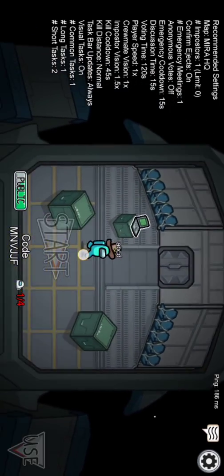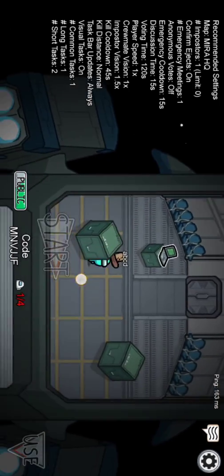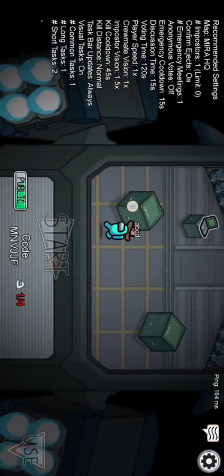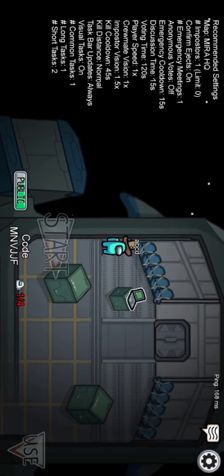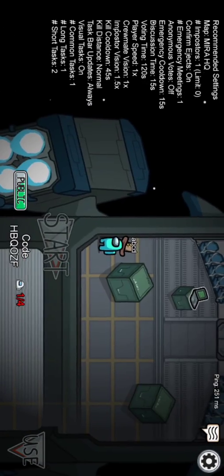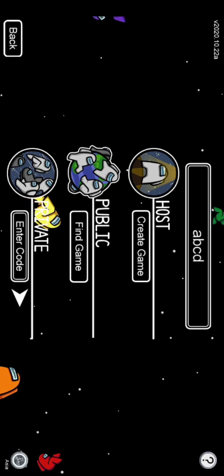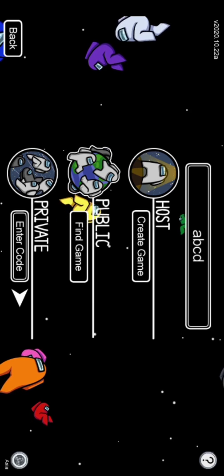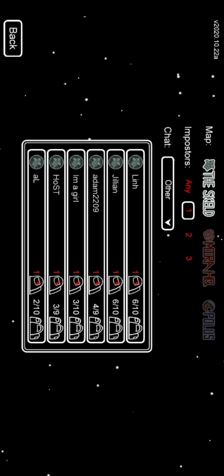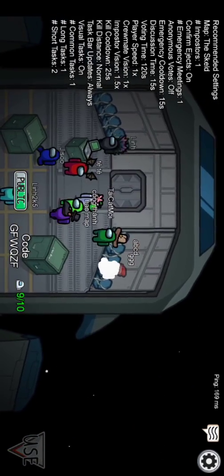Here you can choose whether you want to play with joystick or with touch. Presently I am doing it with touch, but after this I will use joystick. To change your clothes, you go to the computer there. And in this game you can also chat with your team members, means crewmates. And here the match has started, and I have found a public match and I am using this. And the code is written here.